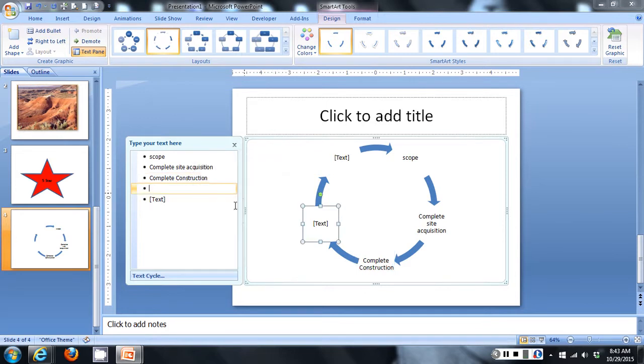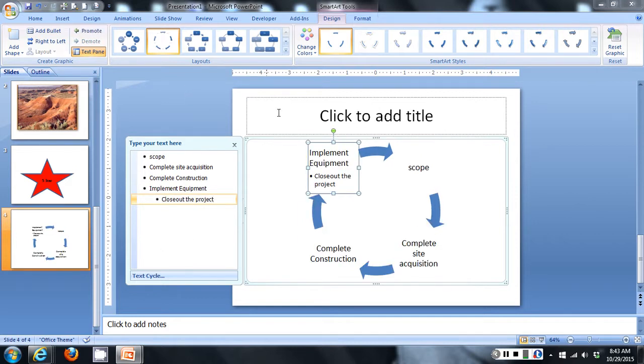And let's correct the spelling. We will implement the new equipment. And lastly, we will close out the project.